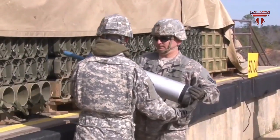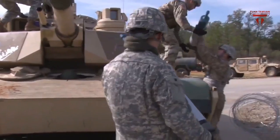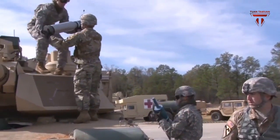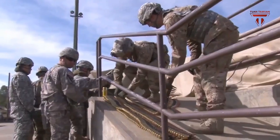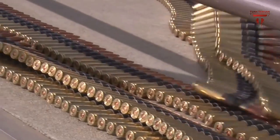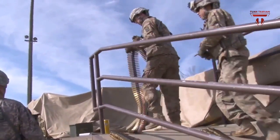The canister round was first introduced in 2005 by the Army to engage and defeat dismounted infantry, specifically to defeat close human wave assaults. Canister rounds disperse a wide range of scattering small projectiles to increase anti-personnel lethality and, for example, destroy groups of individual enemy fighters.